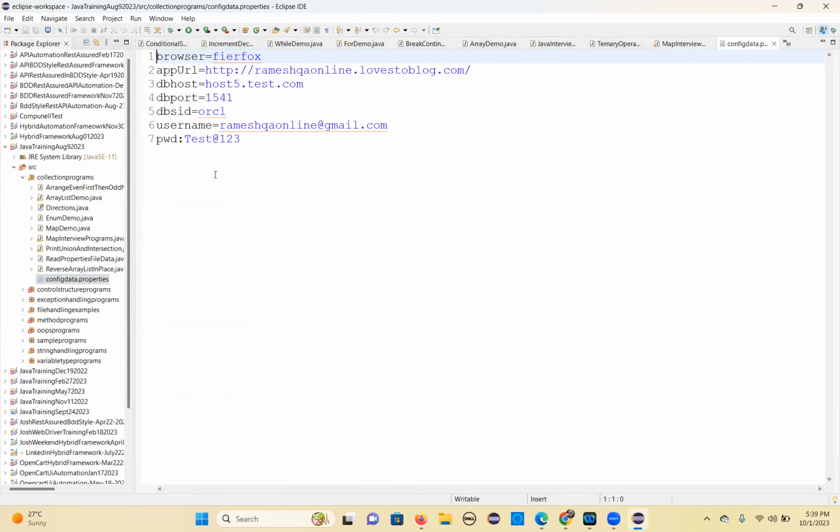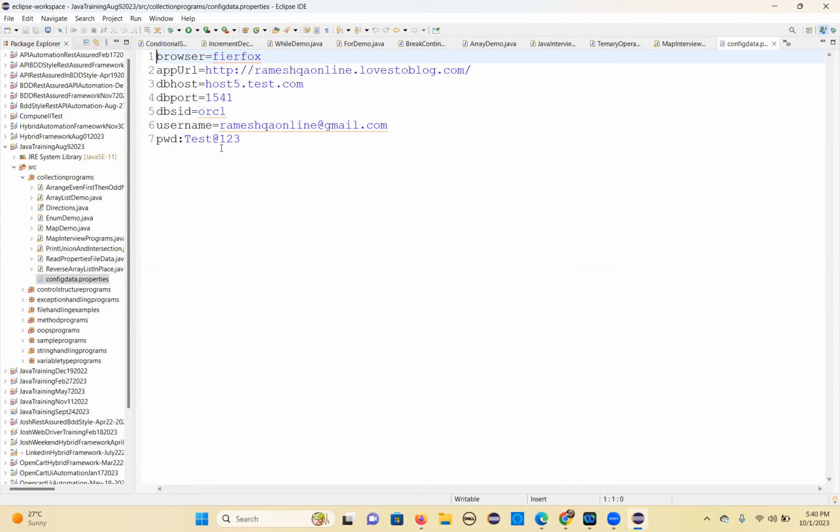In this file, you can store all the global properties that are used in the entire project. You store them in key value format, and both key and value are string data type. For example, which browser you want to run, the application URL, and whatever DB properties you have.